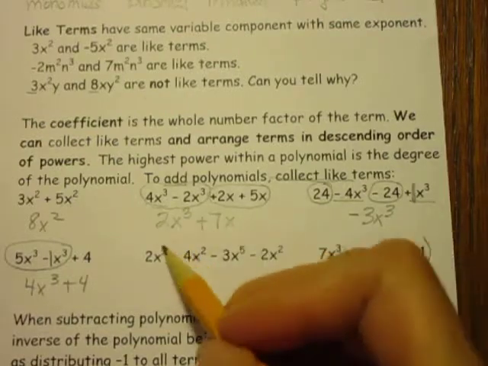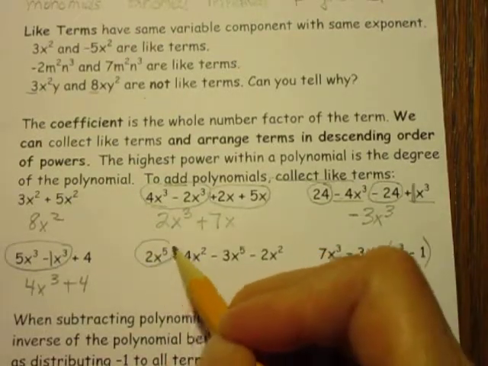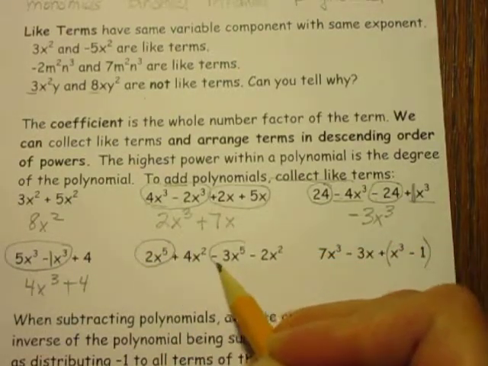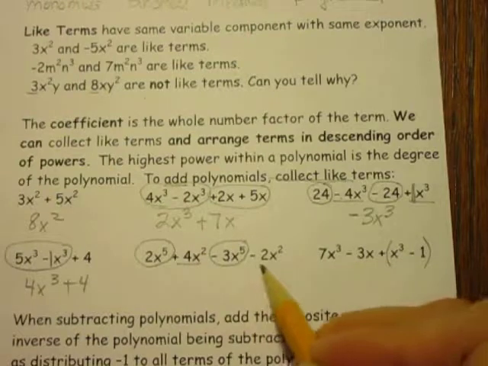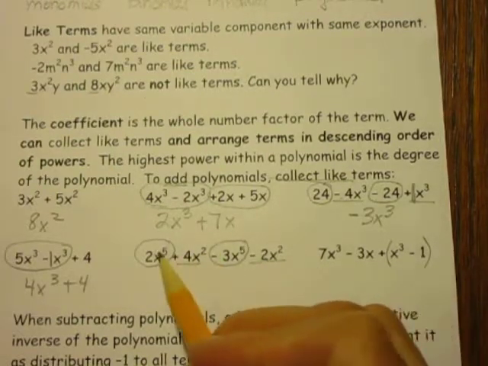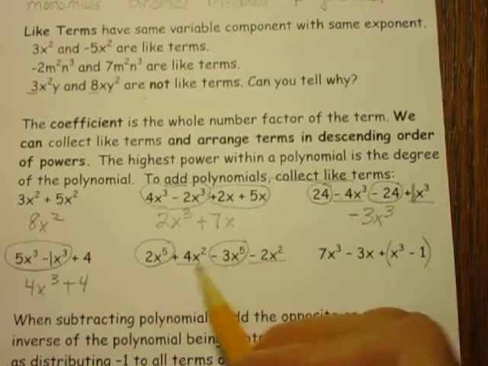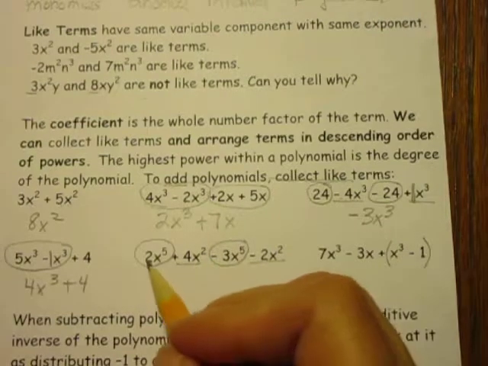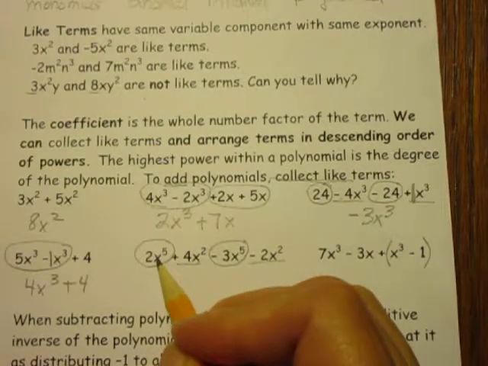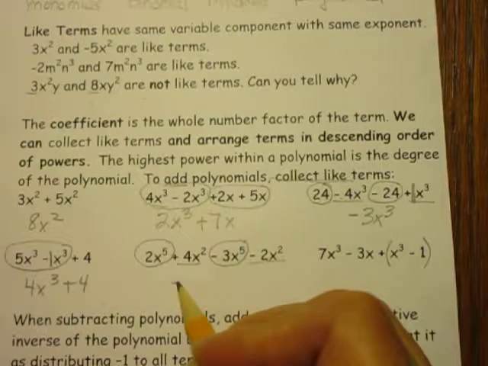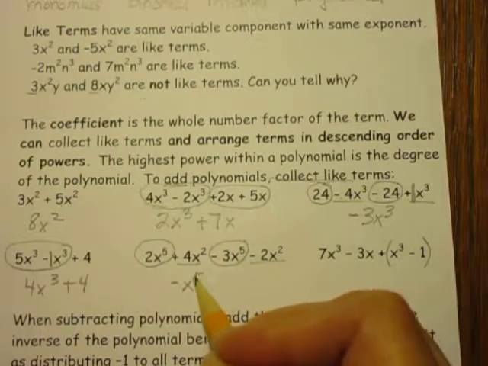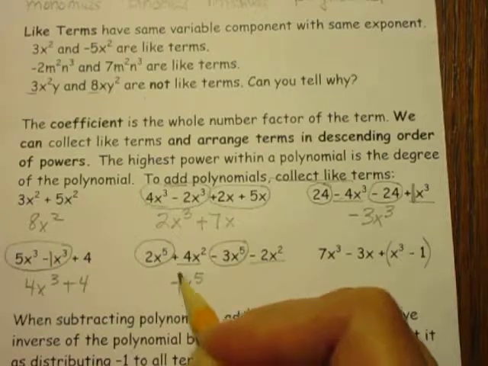Now here I'm going to go ahead and circle my x to the 5th power. Notice I'm capturing that sign out front because that's part of that coefficient term. And then I'm going to underline my other two. So I'm just coding my work so my eyes are catching the right one. So 2x to the 5th power collected with negative 3x to the 5th power, I'm going to have negative x to the 5th power. And that's like a negative 1 there. I can write it or not.